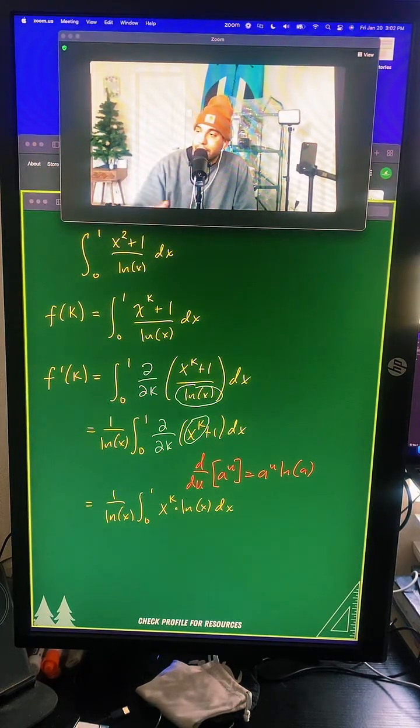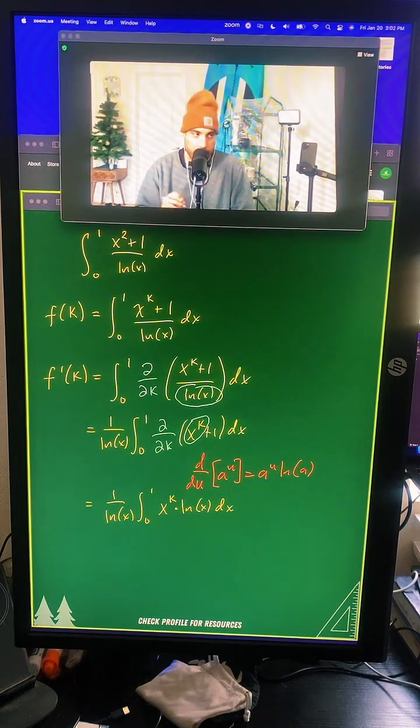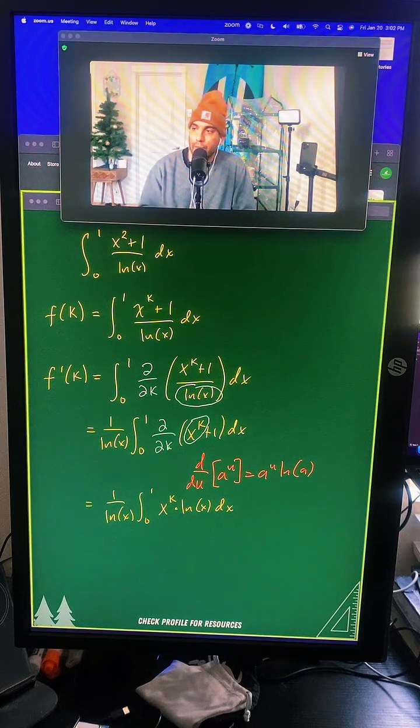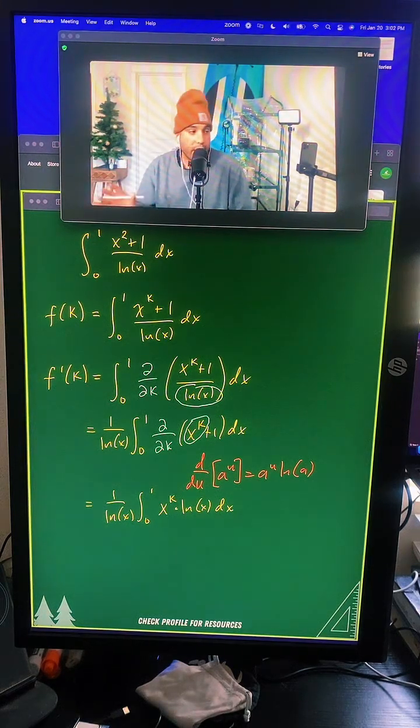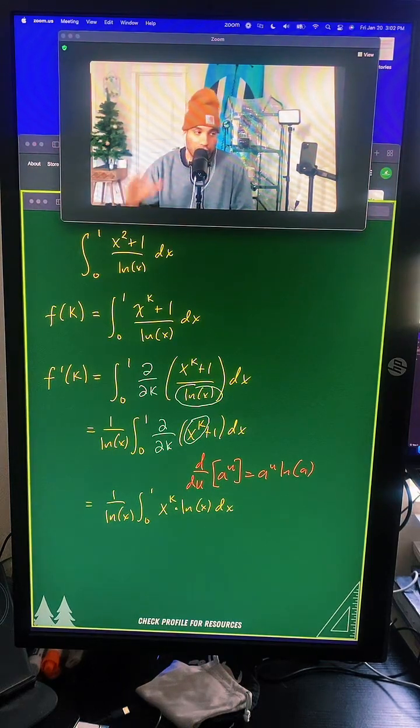Okay, so Frog King, yes, you're in Calc AB. I'm doing something called the Feynman technique, something you won't learn for a while. This is called the partial derivative, and I'll explain that later on. You guys are going to see why I'm doing this. Again, I took the partial derivative. This is off-trail math Friday, anything goes, so we're just learning some new techniques here. But you're going to see why I'm doing this.